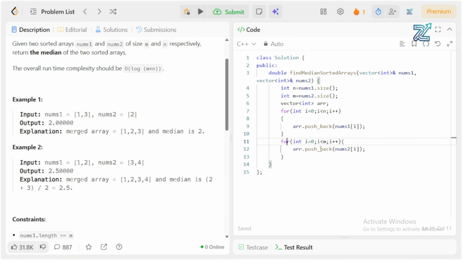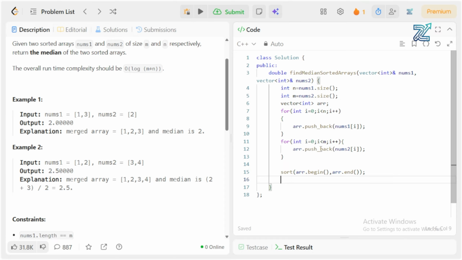After pushing, first we are going to sort them: sort array dot begin, comma, array dot end. Then we need the total array length, so total is array dot size.